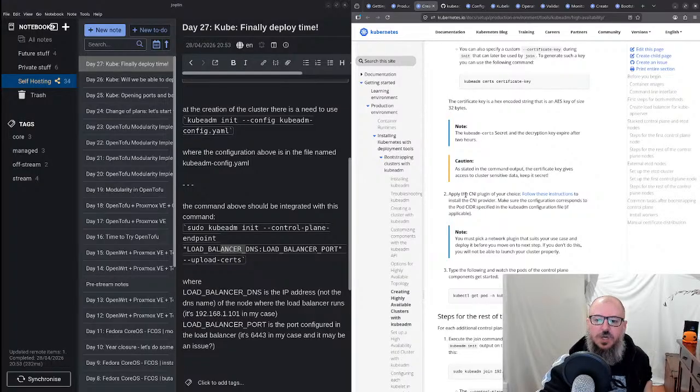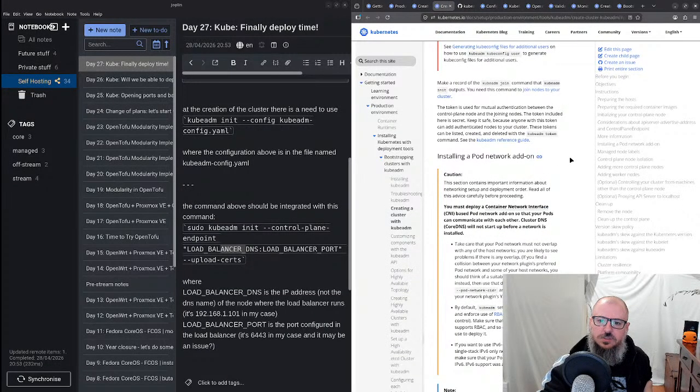That's okay. Apply the CNI plugin of your choice. Follow these instructions to install the CNI provider. Make sure the configuration corresponds to the pod subnet specified in the kubeadm configuration file if applicable. CNI, I don't even remember CNI. What's CNI?